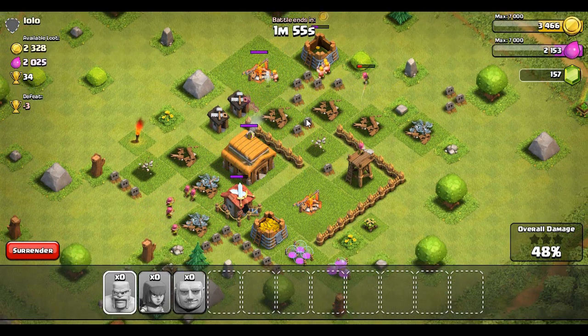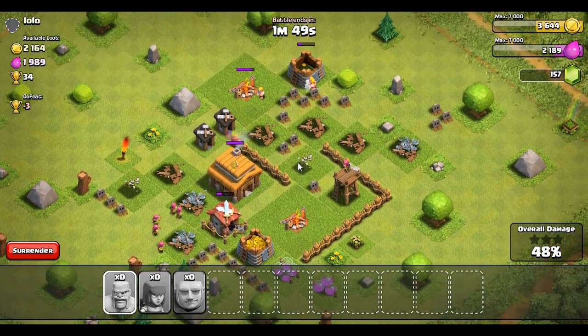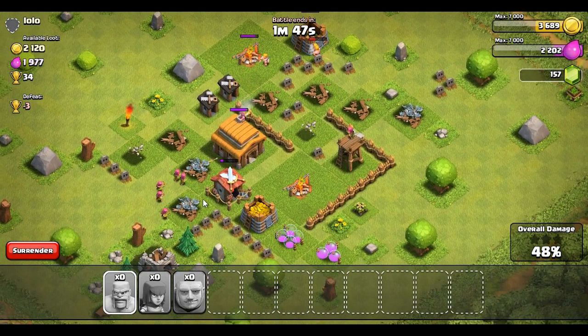We're still going to steal most of these resources. I don't think that archer is going to be able to take out everybody, but unfortunately, he is looking pretty strong right now, and my guys are way up and way down, and that is not good. So this barracks is going to fall.